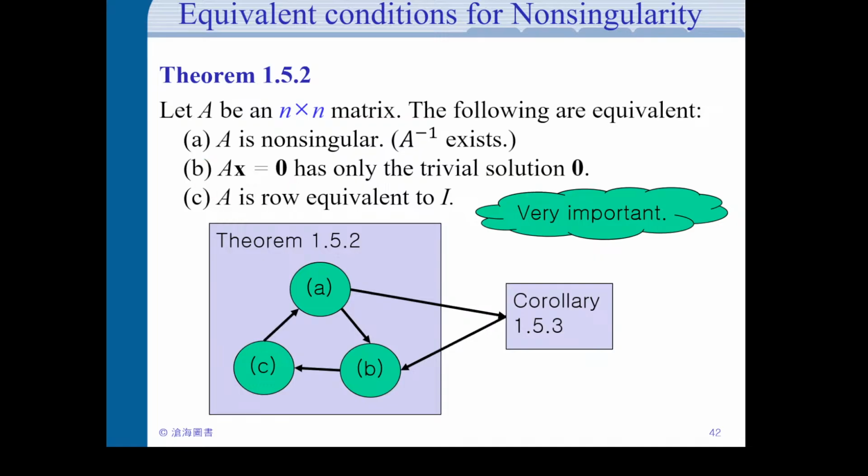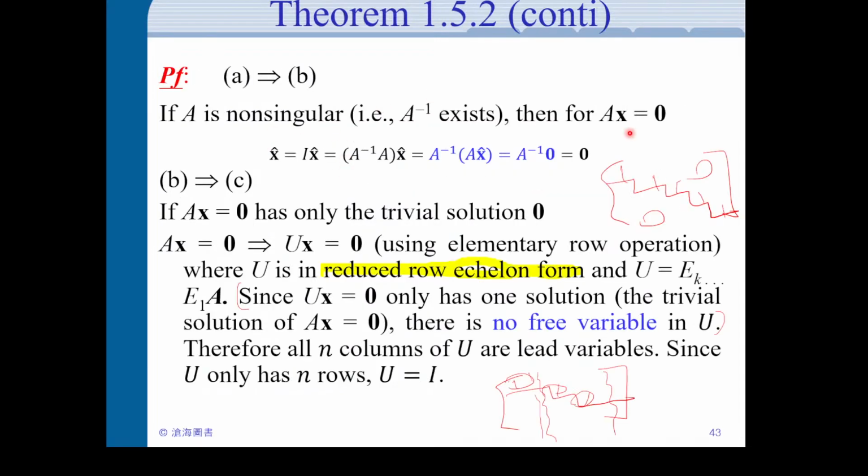It's easy to see that a homogeneous system always has the trivial solution because if x is 0, then the 0 vector multiplied by any matrix is still a 0 vector. Anyway, if A is non-singular, then Ax equals 0 only has the trivial solution. And this is easy to see. This is one of the things we'll do a lot: if A is non-singular, then we can cancel A by just multiplying by A inverse. We multiply A inverse on both sides of the equation, then the left-hand side becomes x, and the right-hand side becomes 0, so we have x equals 0.